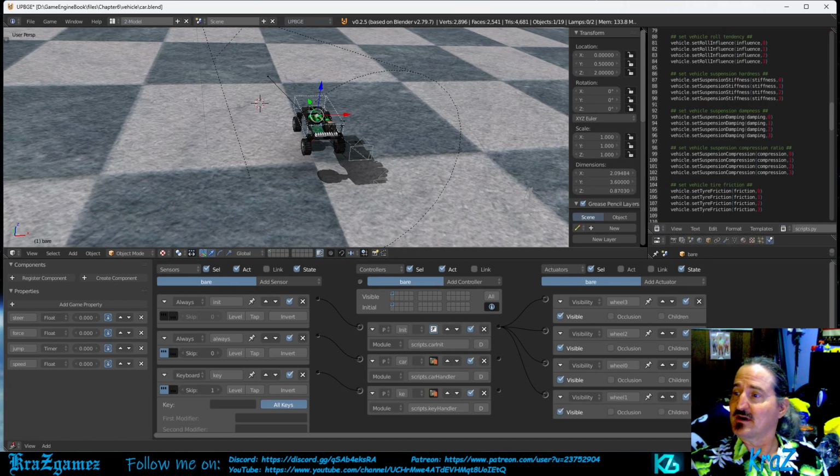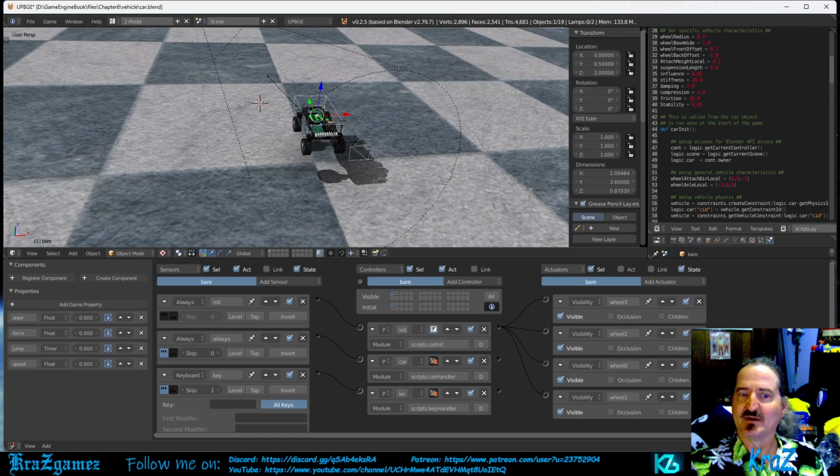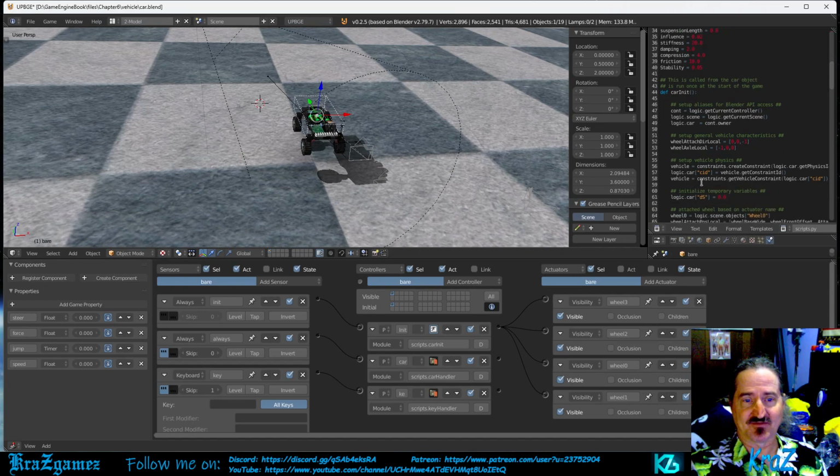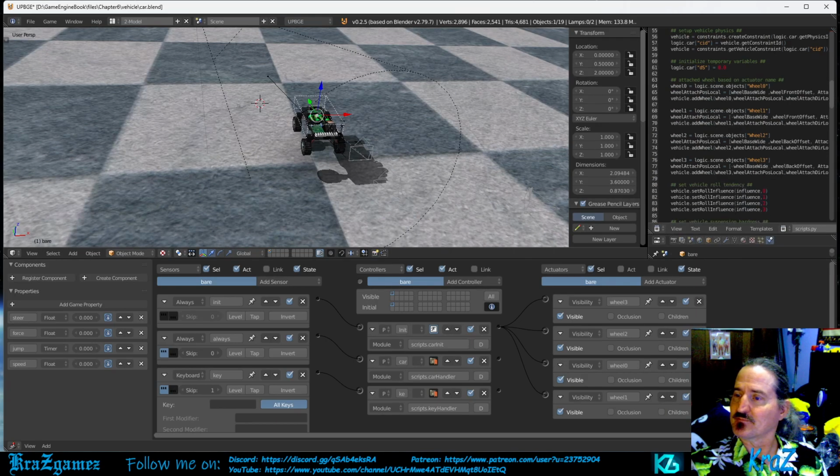Here, it initializes the car as a vehicle constraint, also known as constraint type 11, and stores it as a Python object called vehicle. The same script then looks for the 4 wheels by accessing an actuator with specific names. In this case, wheel 1, wheel 2, and etc. It's going to have to find each wheel, and then it defines them.